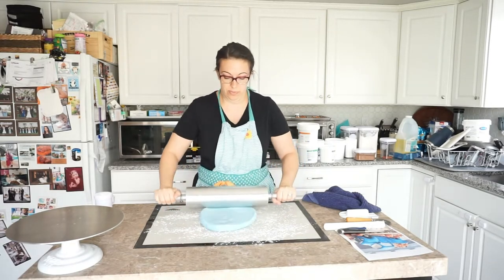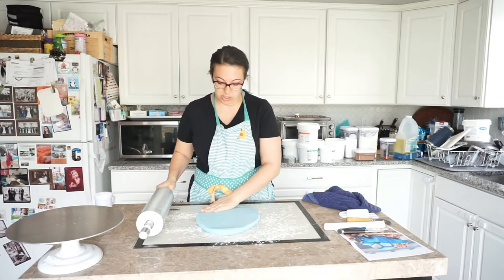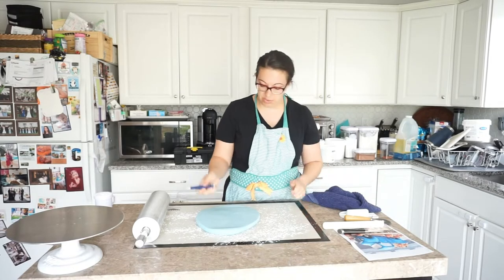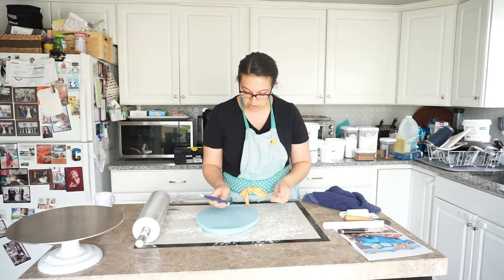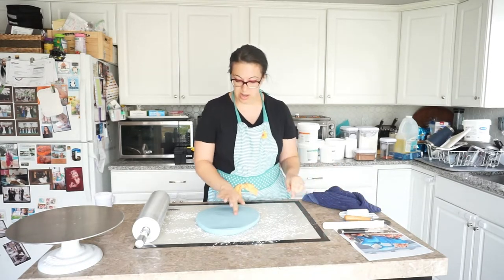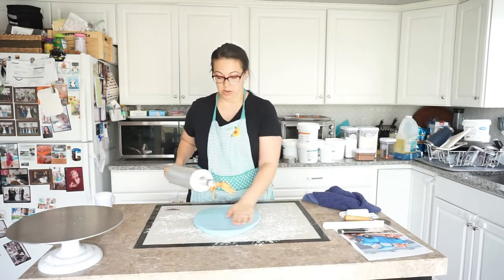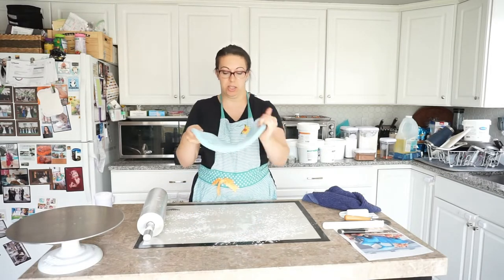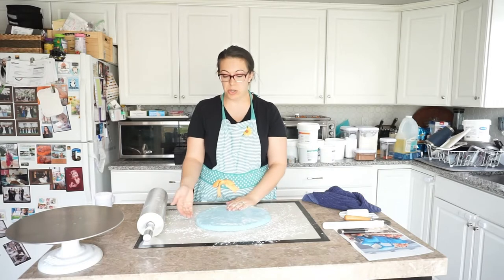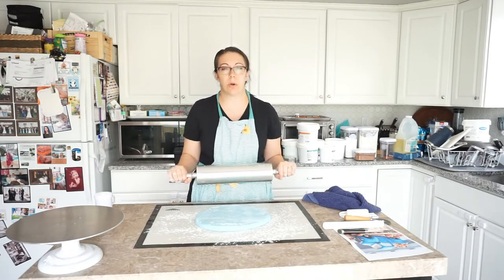turn it, flatten a little bit more, and here I'm just going to check for any imperfections. I have a little air bubble here, I'm just going to pick at that. Re-smooth that little bit. And then once I'm happy with it, I'm going to paste the good side down onto the mat, and we're not going to flip it over again. So this will be the side that's going to end up being displayed on the cake. And now you just get to work rolling until it's very thin.